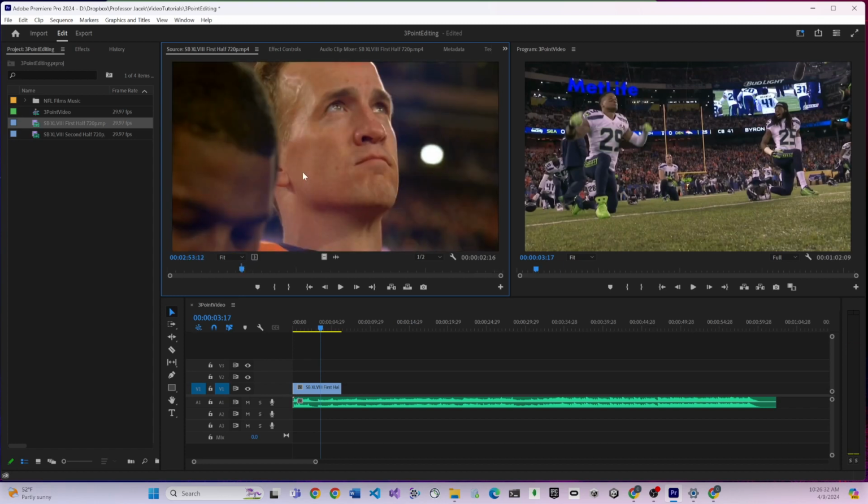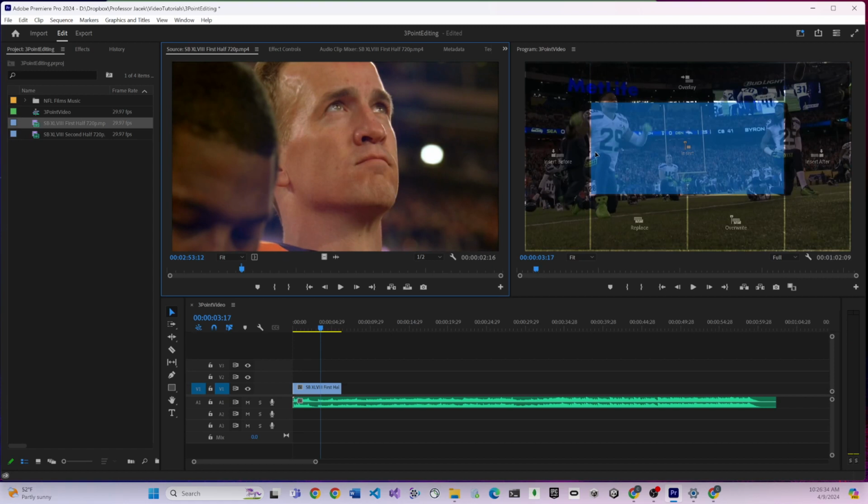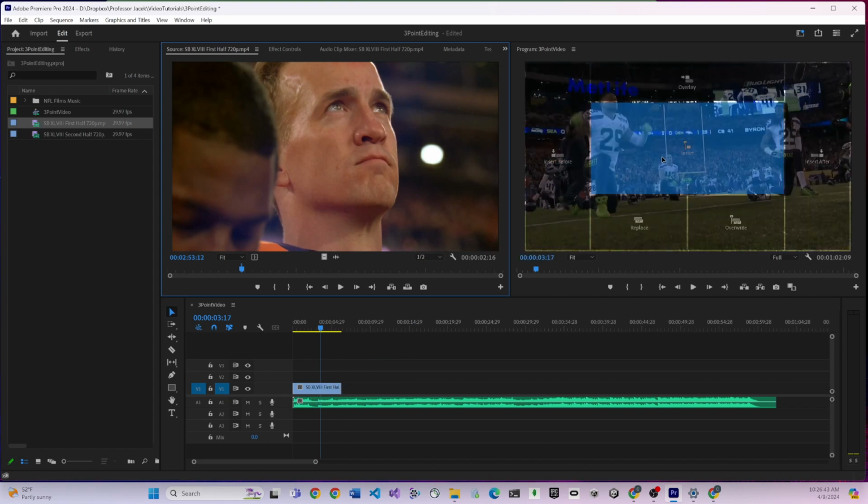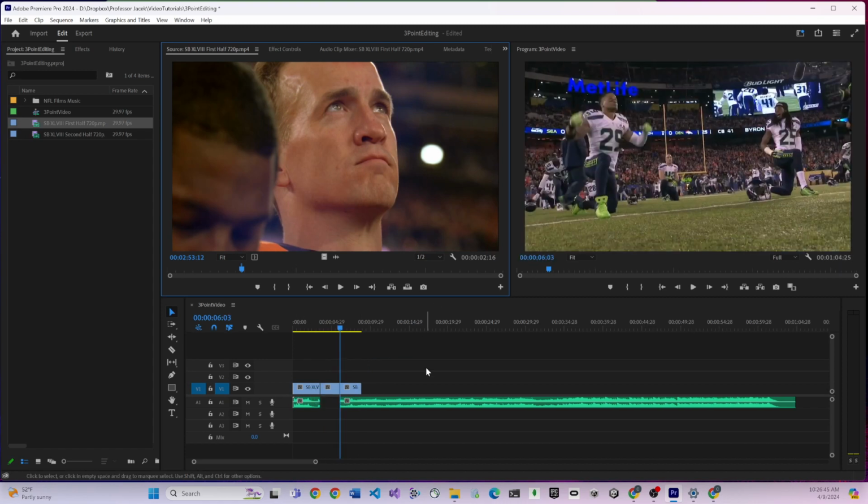Point. And instead of doing overwrite, when I drag over here, I'm going to choose insert. Now, when I let go, pay special attention to what's going on down here. I'm going to let go, and you'll see what's happened is that it has put the new clip in between the two halves. It sliced our clip in half and put it inside there.